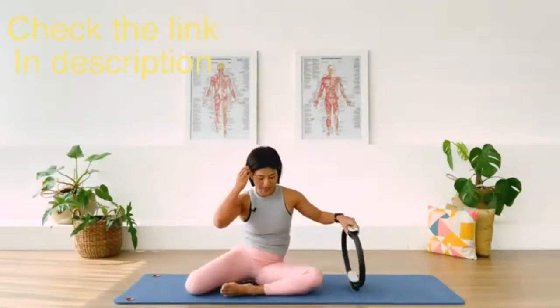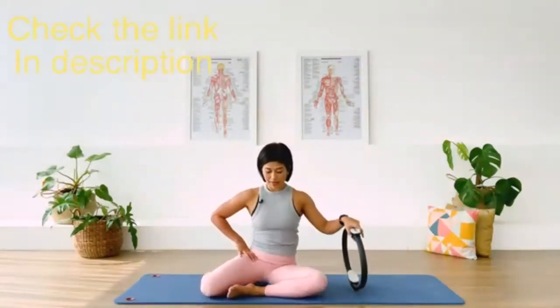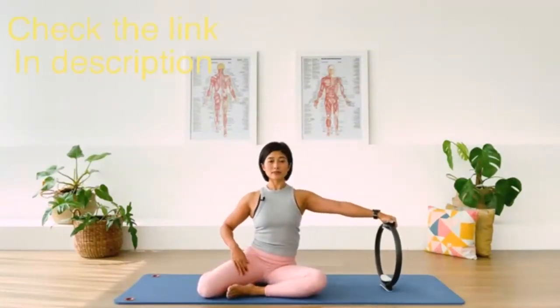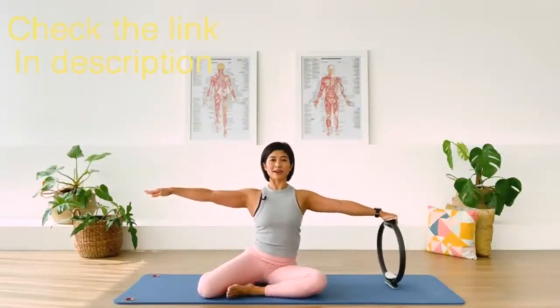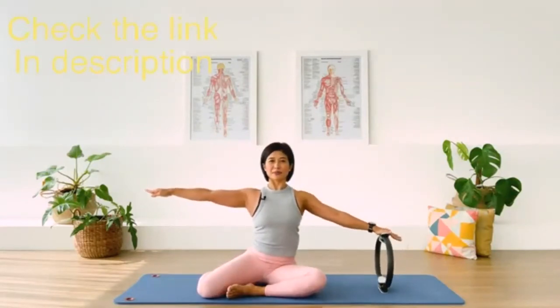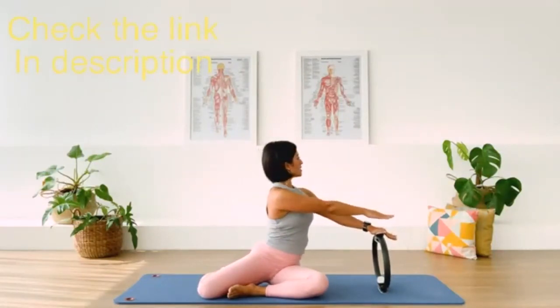All right, have both sitting bones perching on the floor, if that's possible. Reach the arm long, open the other arm out for the mermaid. We press, inhale, spiral, open.